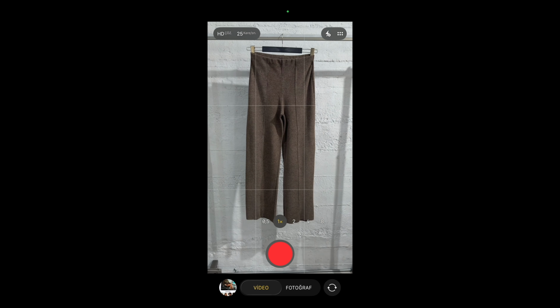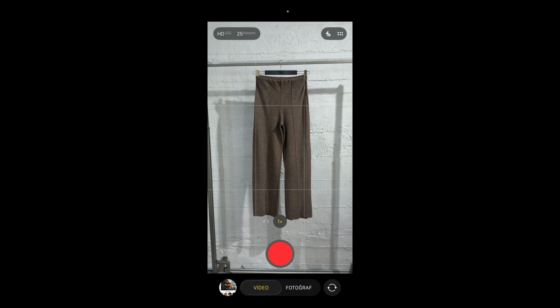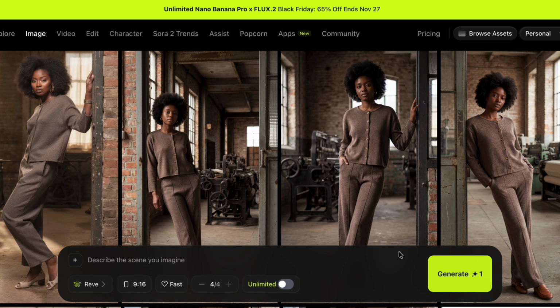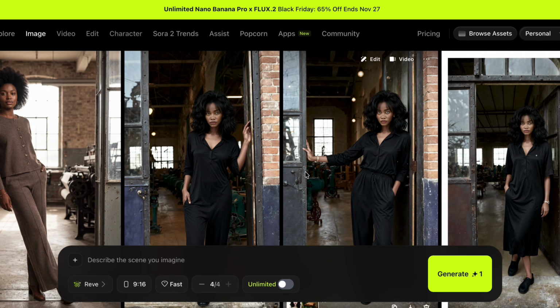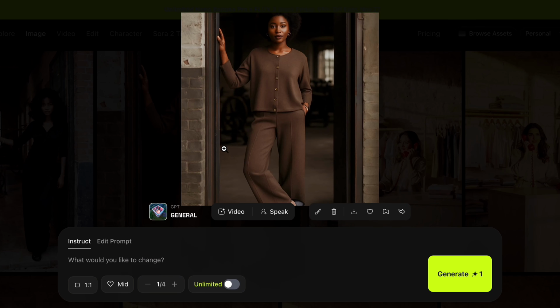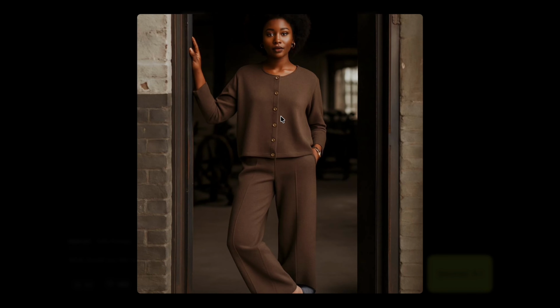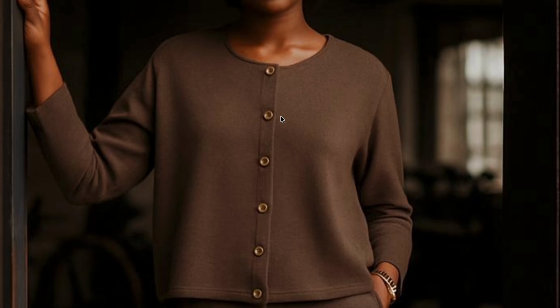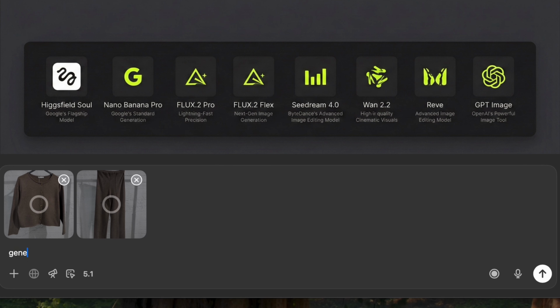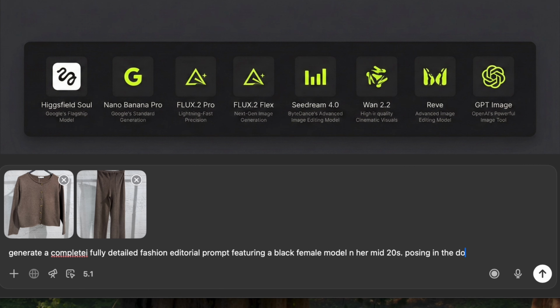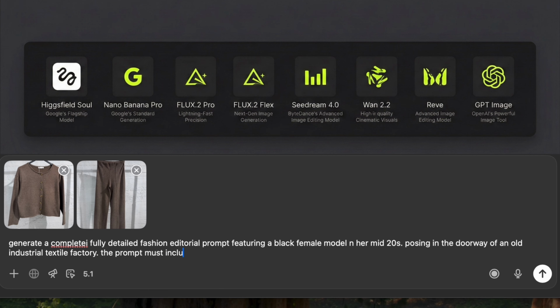Here's the idea. When you take a real product photo inside a store, how does each AI model interpret it? How does the realism change? What happens to the lighting, the fabric texture, the shadows, the colors, the sharpness? We're going to walk through the strengths and weaknesses of each model together. And yes, every model will receive the same prompt, so they'll all be competing under equal conditions.